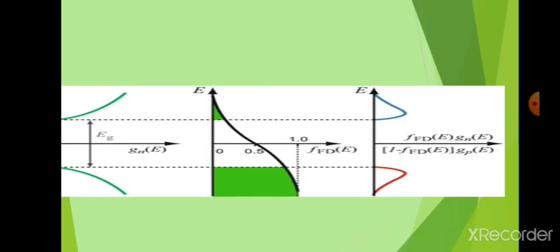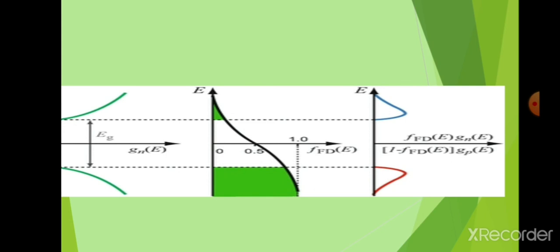Here, the Fermi level for an intrinsic semiconductor is obtained, which gives us EF is equal to Ei is equal to (Ec plus Ev) divided by 2 plus (kT by 2) ln Nv by Nc. At room temperature, the second term is much smaller than the band gap. Hence, the intrinsic Fermi level Ei of an intrinsic semiconductor generally lies at or close to the middle of the band gap.